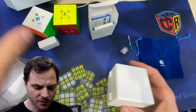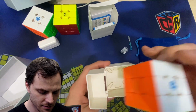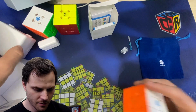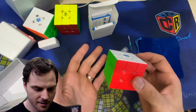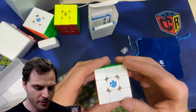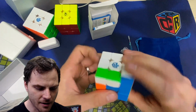The box feels the same size as the 356, so there's probably something in here that is going to hold it in place. And there is. It's the same thing I think that they had for the 2x2, just the 2x2 is a little bit smaller. Okay, this feels like a Mini 11. It's very, very light. It does have that matte finish that we've seen on other things that polishes up pretty fast. You can see the magnets right there, the adjustment. It's quite strong magnets right now.